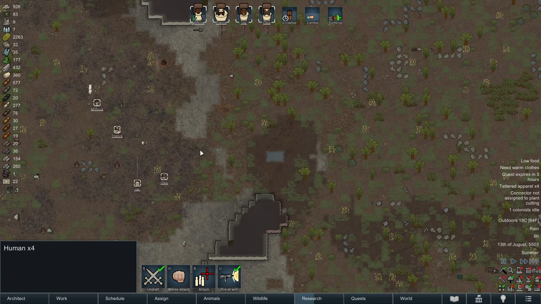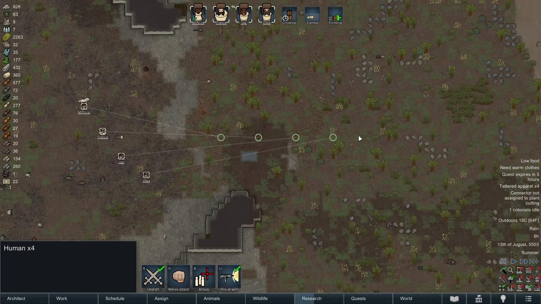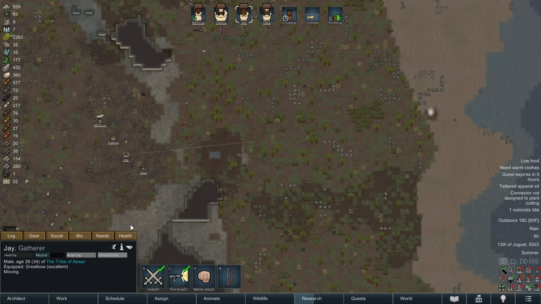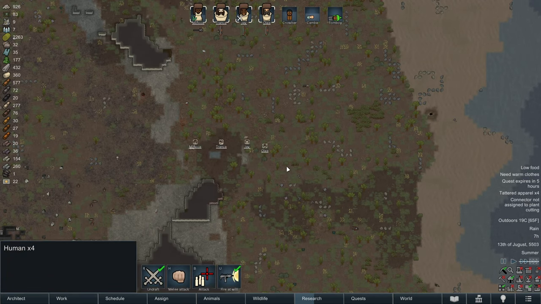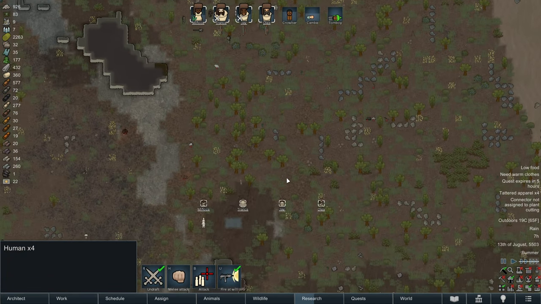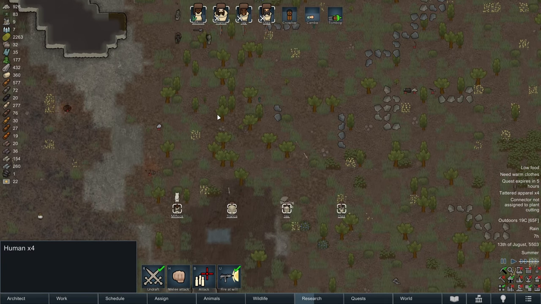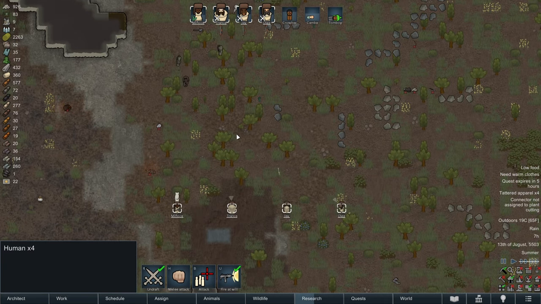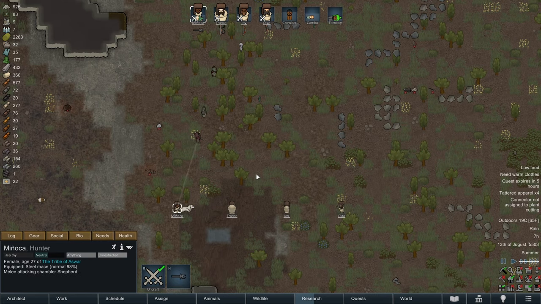Okay, I'm gonna wait for Jay to catch up. For some reason, Jay is slower than everybody else. Jay, did you like lose a leg or something? Nope, I don't know why Jay is being slow. Okay, Jay is going to go ahead and take the first shot. All right, I am honestly just a little bit scared. They're running at us very quickly. Minyaka, we're gonna need you to intercept.